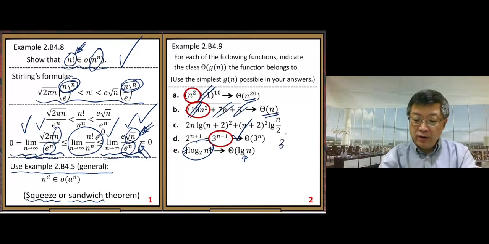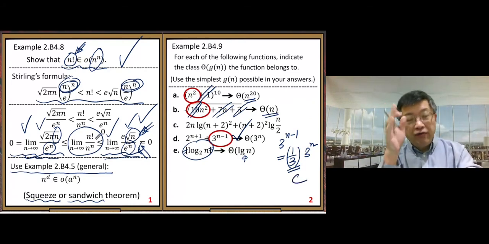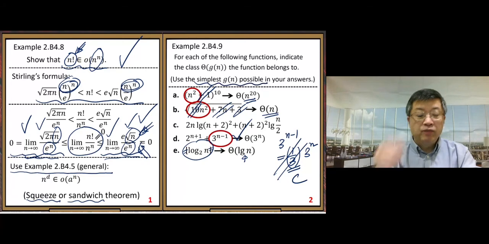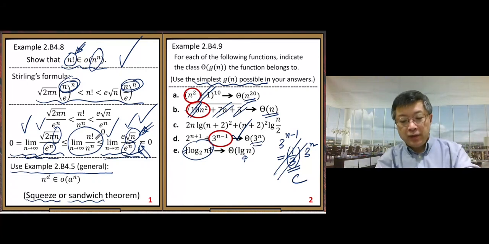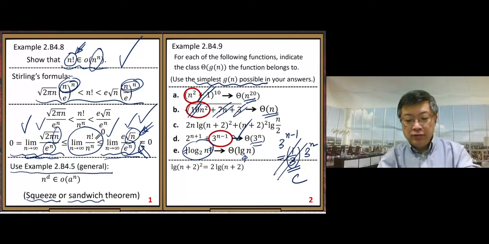Because minus 1 we can write as 1/3 times 3 to the nth. This is a constant C. When we consider a growth function, we can ignore the constant. We want to get the simplest possible growth function. So that's why 3 to the n is the simplest. All right. The last one, C option.